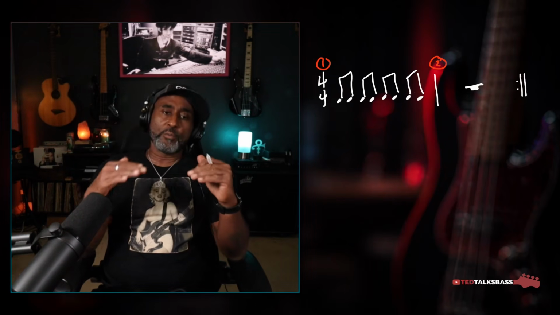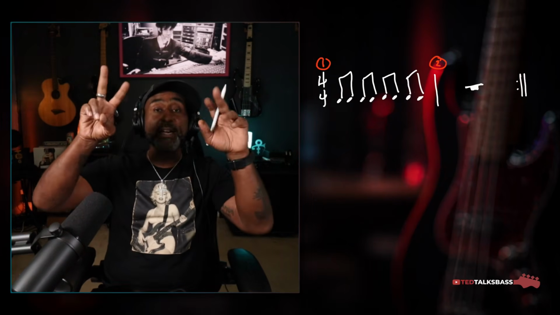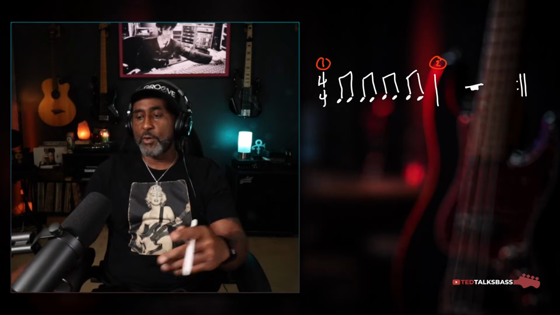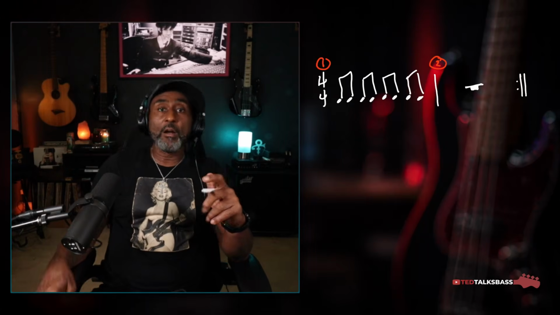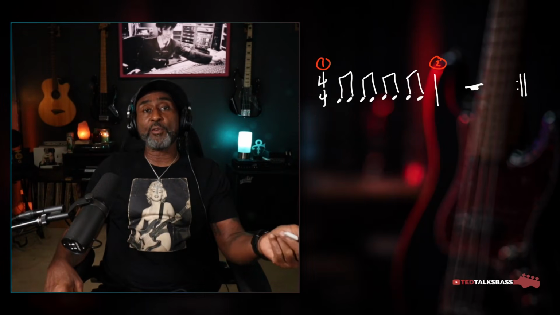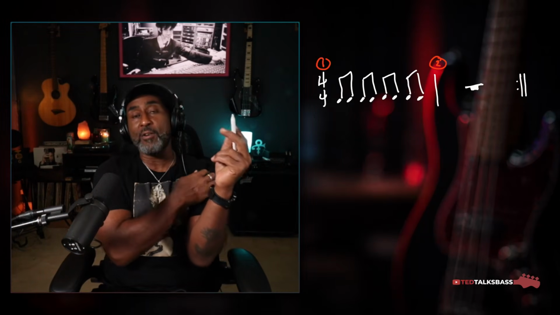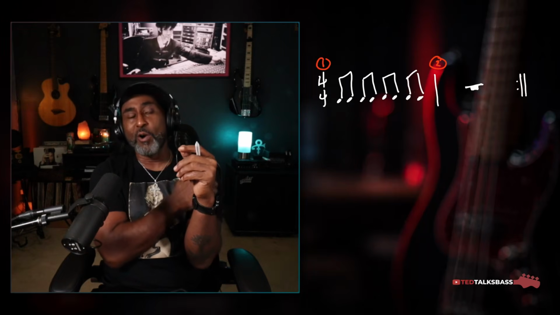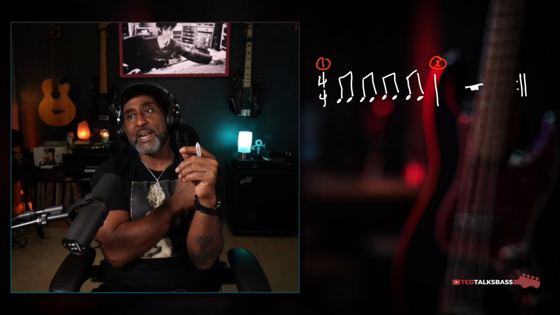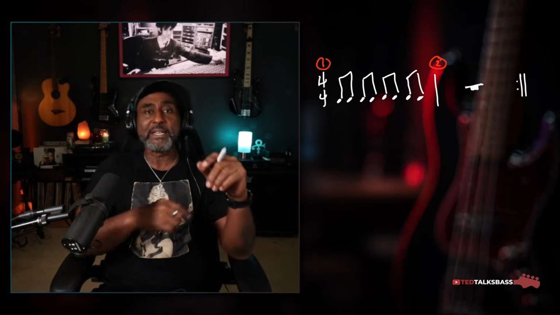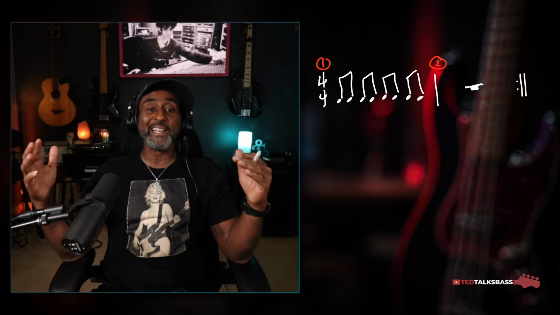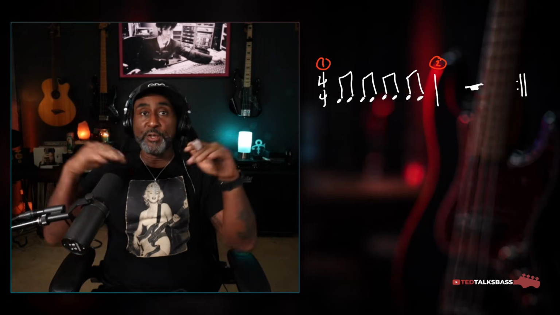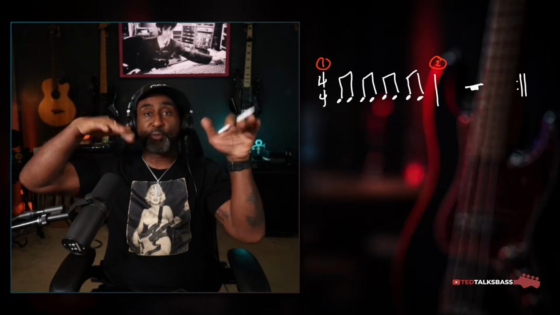So there are 2 parts to reading music, and doing this is also a sneaky way of teaching you how to read music. Some of y'all don't read music now, not because you don't want to, not because you're not smart. It's because you haven't come up with a system to get it. So when you're reading music, there's kind of 2 levels that you're reading, right?